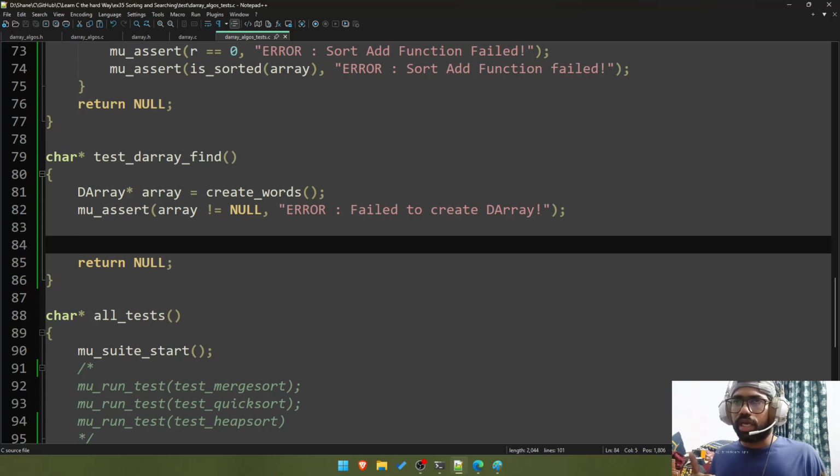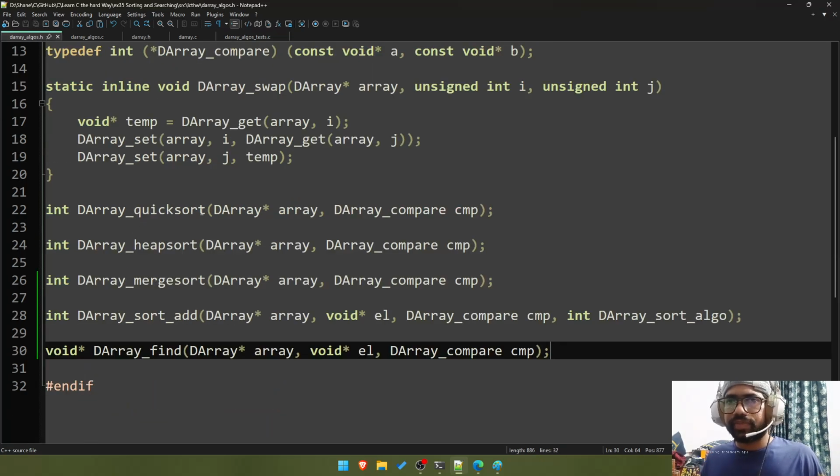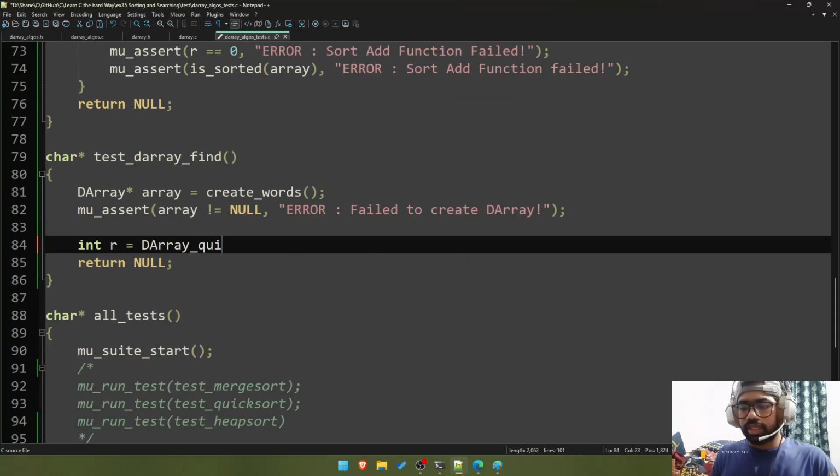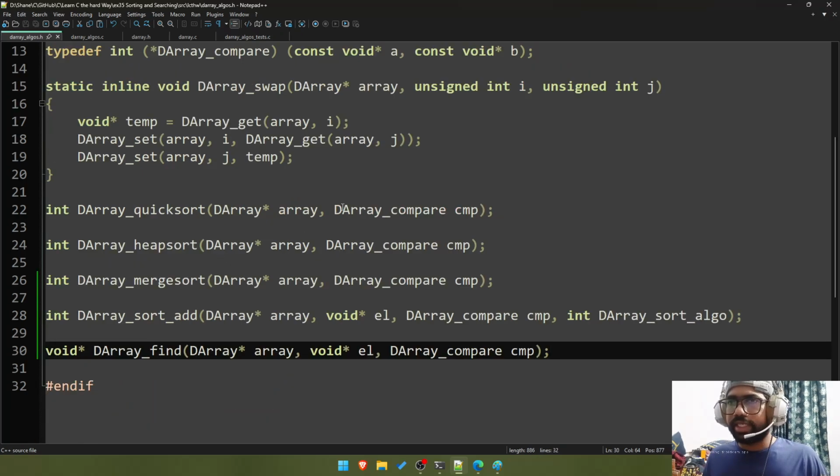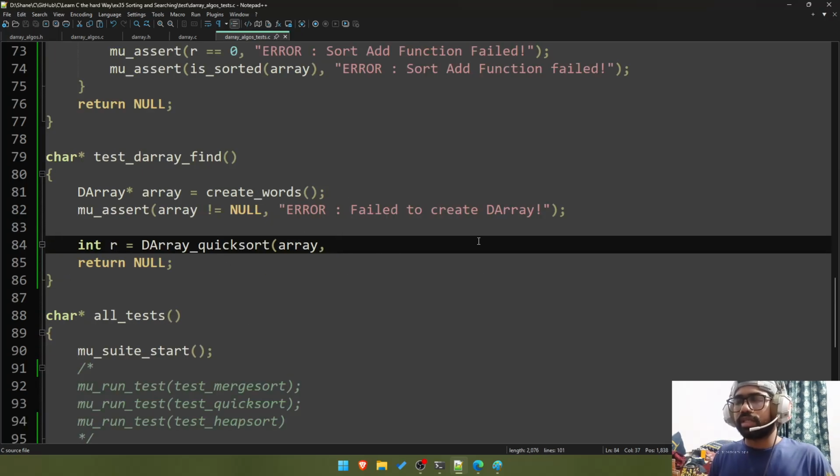then I want to sort. Yeah, I'll just call a sorting function, doesn't really matter. Int r equals the array underscore quick sort array. I need the array and the compare function, right? So the array compare str compare.